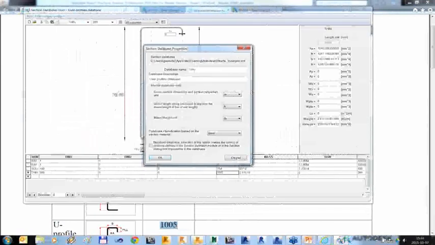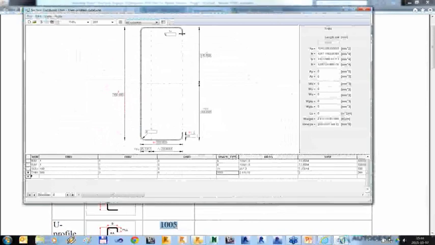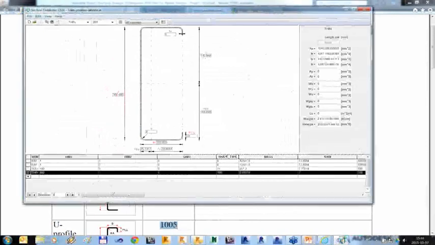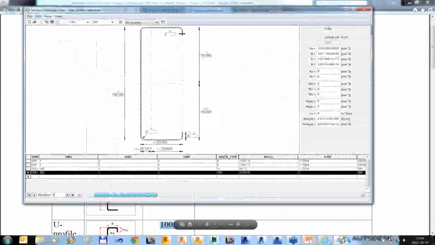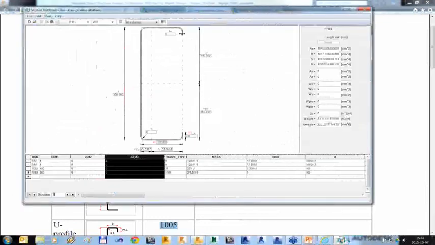There is maybe one hint, because it's also possible to copy sections between databases. The easiest way is to mark a record in the table, and then Control-C and Control-V in the new or a different database. But there is one limitation or condition. Not all the databases are made in the same order. I mean, the columns inside the database are not stored in the same order.